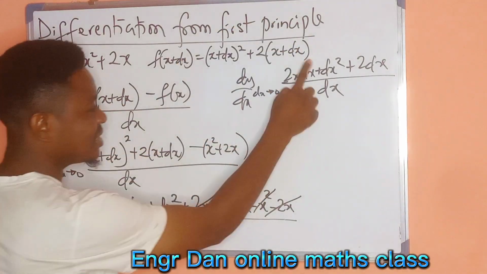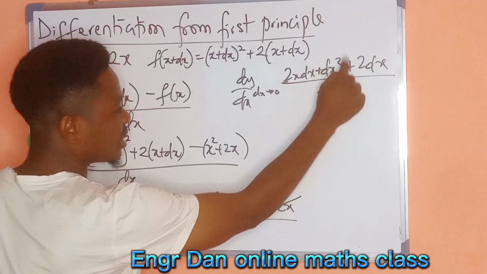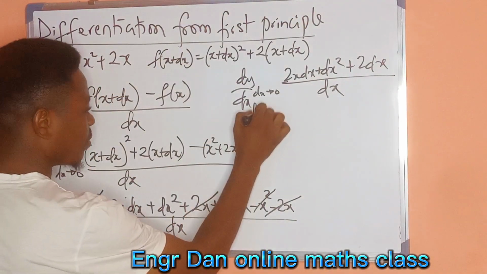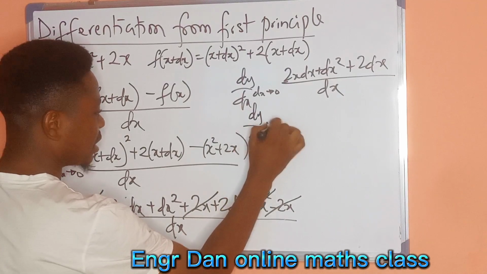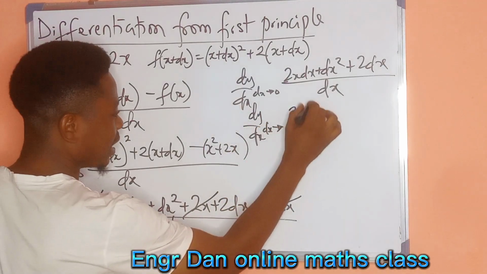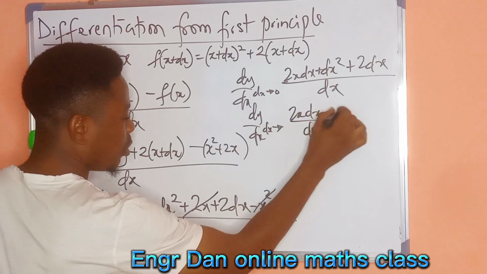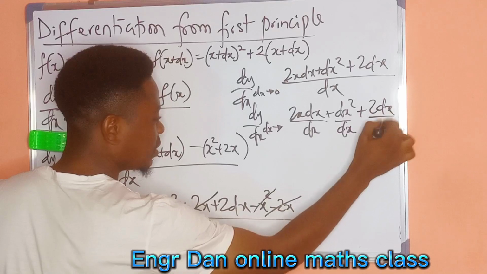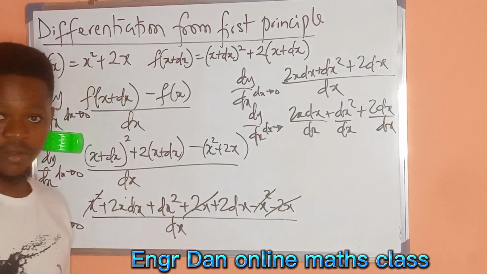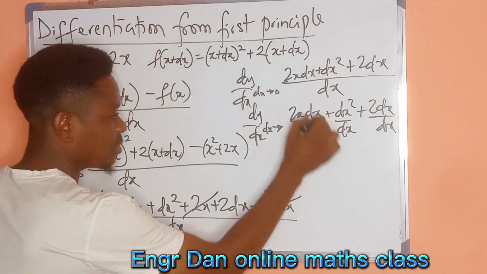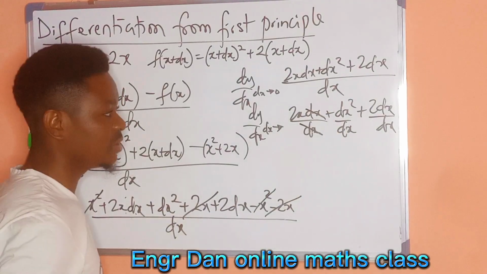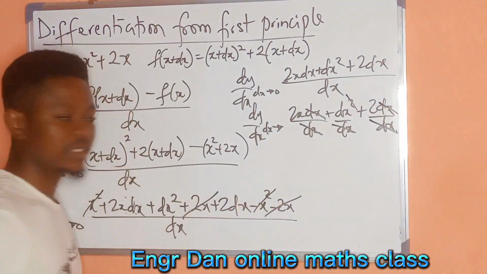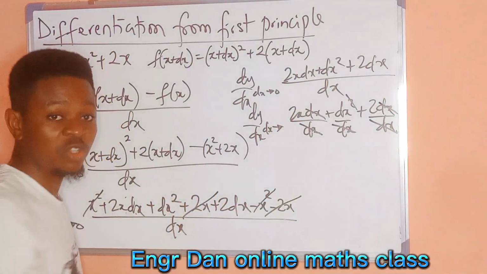Each term, what do I mean? This is one term before the plus sign, this is another term, and this is another term. Divide each term in the numerator by the denominator. So dy/dx as dx tends to 0 of 2x dx over dx plus dx squared over dx plus 2dx over dx. All you need to do is cancel out. dx cancels dx there, dx cancels one dx of dx squared, meaning one dx is left, and this dx cancels 2dx, leaving 2. We don't have anything in the denominator anymore.